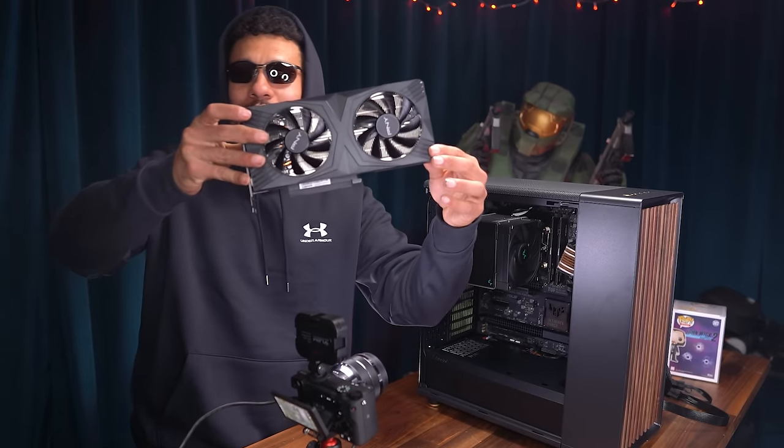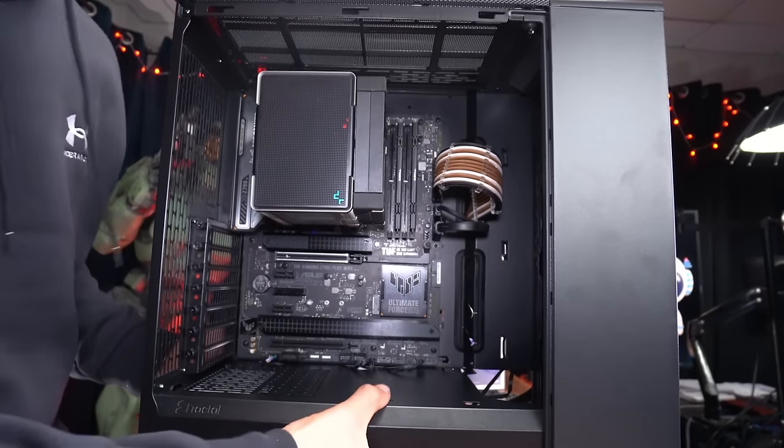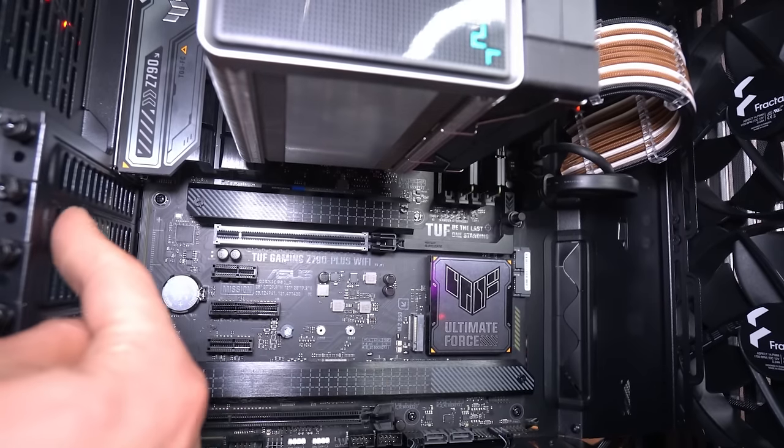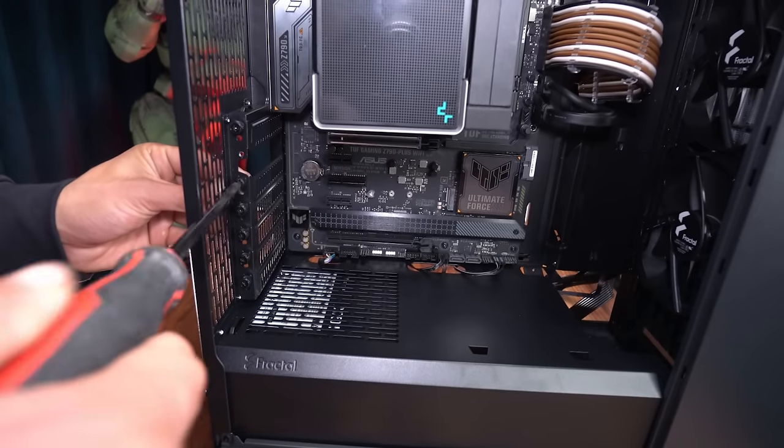case. So now we're ready to hook up this beautiful RTX 4070 Super. I'm gonna take this off. Okay guys, so our card is going to go into our first PCI slot, but we need to first make room for it by removing the second and third brackets.